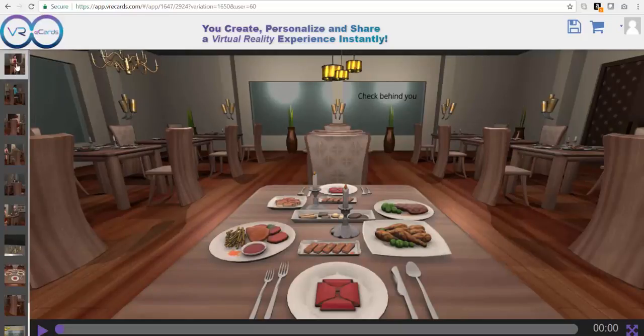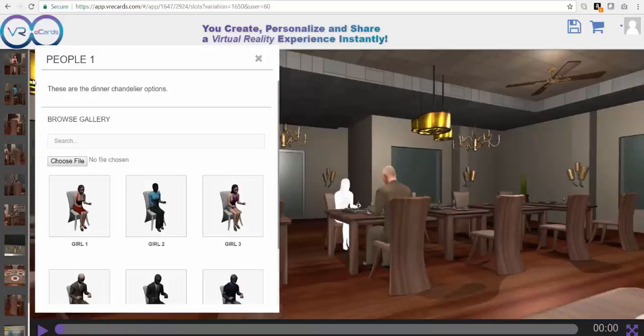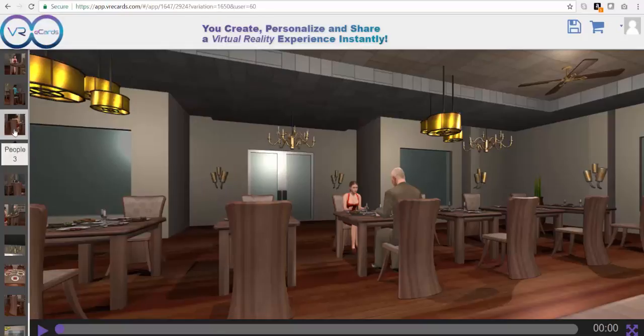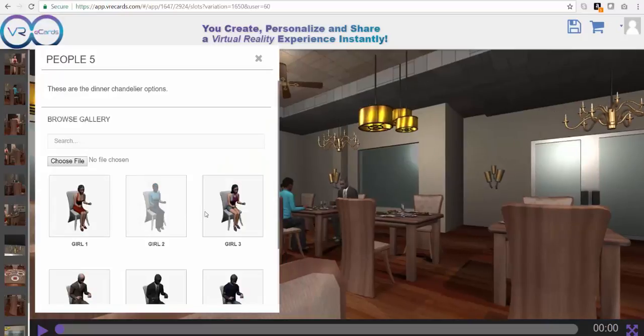On the left hand side, you have all the different slots, and these slots allow you to change out, for example, the 3D models, which are the character files, so you can switch them around to have different characters in there. And you go down through each slot. Each slot has a different theme, and it's just a matter of what you want to change.